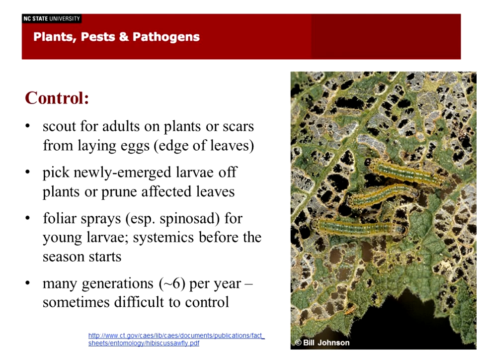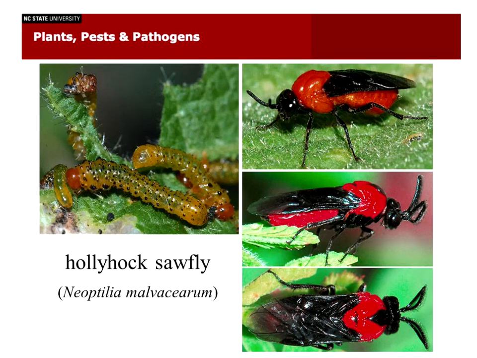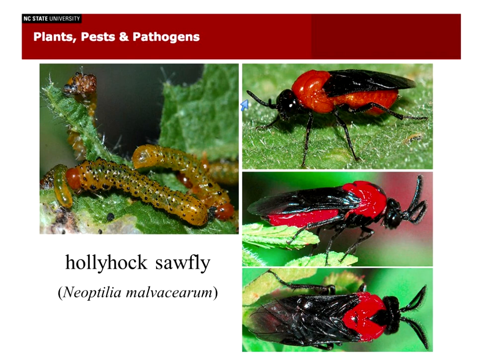There is a related hollyhock sawfly — very different larvae with a red head instead of black, and many more black nodules on the body, plus much more extensive redness on the adults. Interestingly, argid sawflies have only three antennal segments: one, two, and then a very long one. In some species the males have what looks like four antennae — the last segment is U-shaped and connected at the bottom making it look like two segments. The hibiscus sawfly males have typical straight antennae, not U-shaped.